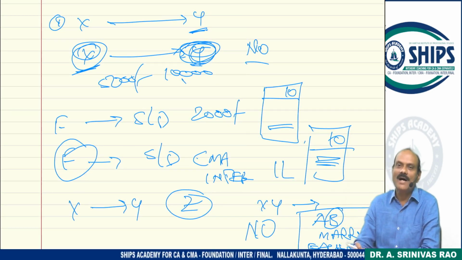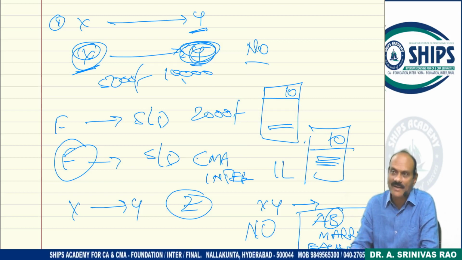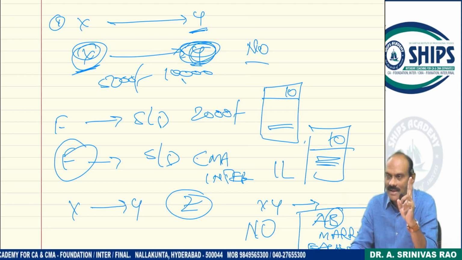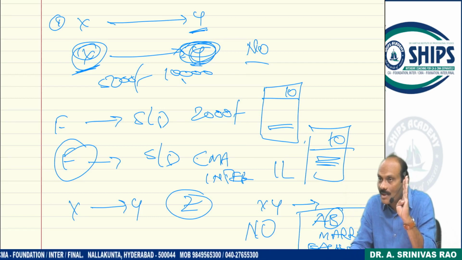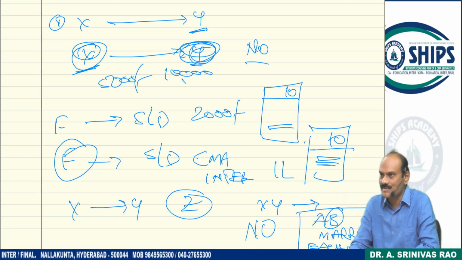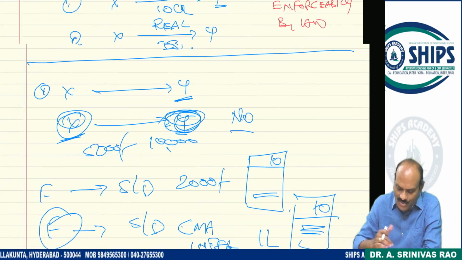So, all agreements are not contracts. All agreements are not contracts when the parties to the agreement do not intend to create a legal relationship, such as social, illegal, domestic, or immoral kinds of agreements. Immoral is not covered, we'll take it up in due course. Right? So finally, guys, one conclusion we can draw.